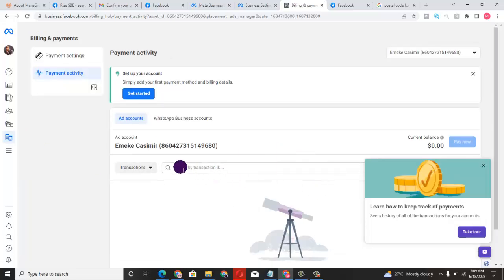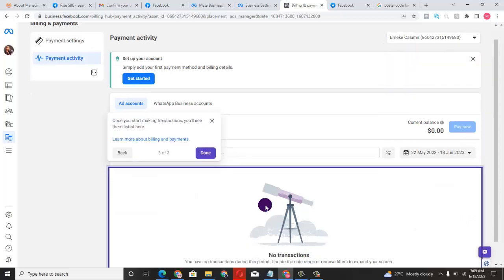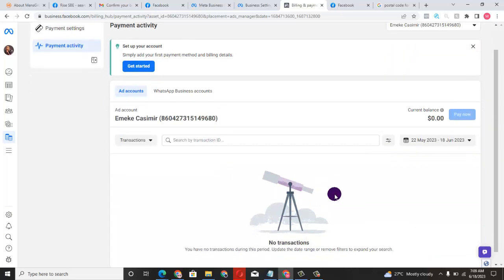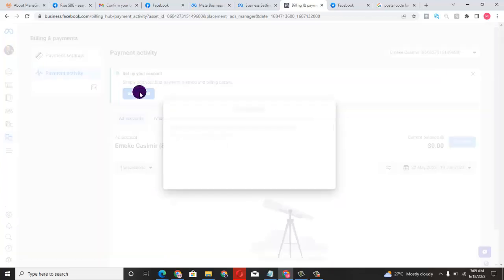As you choose a payment method, you can see now we've not taken any payment method. You can still get started and stuff like that. So whichever way it is showing you, you're going to take that process to make sure everything is well in place. So I can go ahead and choose get started.